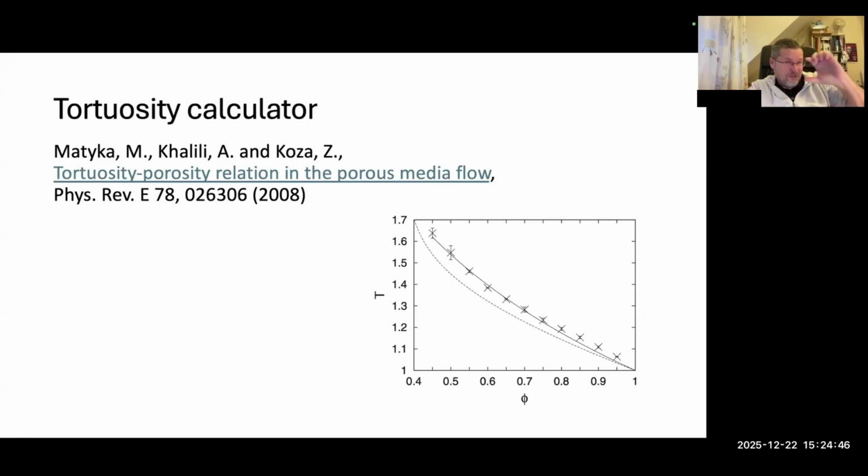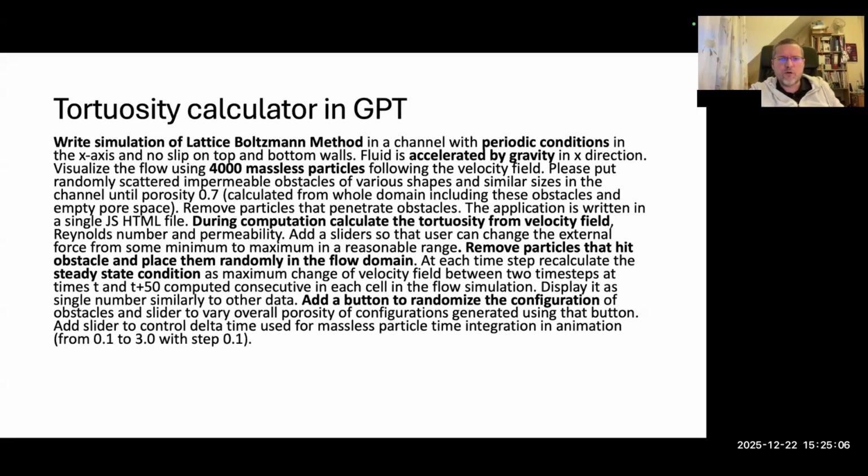Then I came to this idea that I have a chat-generated lattice Boltzmann, which was, I'm sorry, just this one prompt. It took me, I don't know, 3 minutes to write it down, and then 3 minutes to generate, and then 1 minute to run and see I have Poiseuille flow. Then I asked to add some more obstacles and so on. It took me a little bit of time. It is not like just a minute, but then I wrote this prompt. This is a result of a week of work. Okay, it was a week because I needed to develop it to a point where it will be complete and give a proper result.